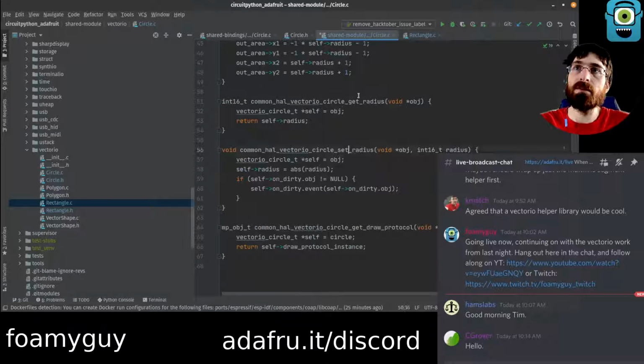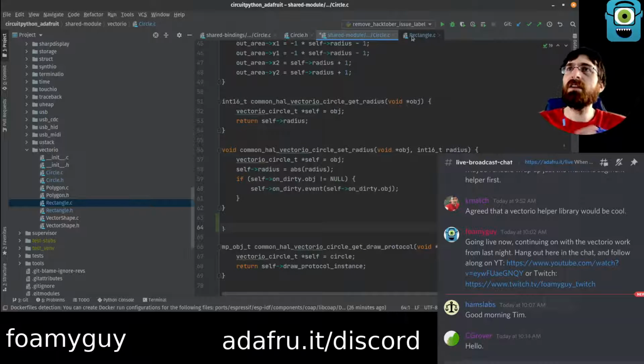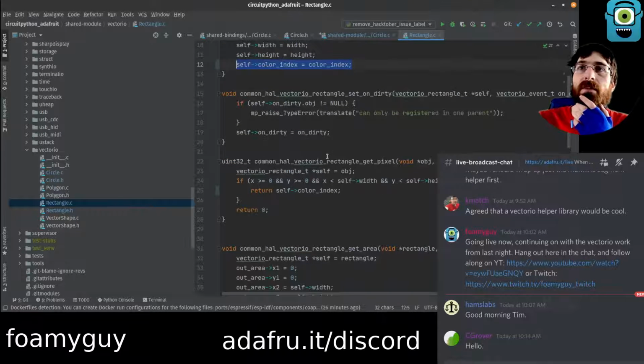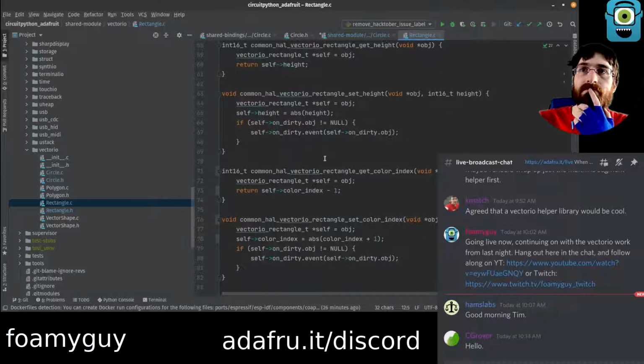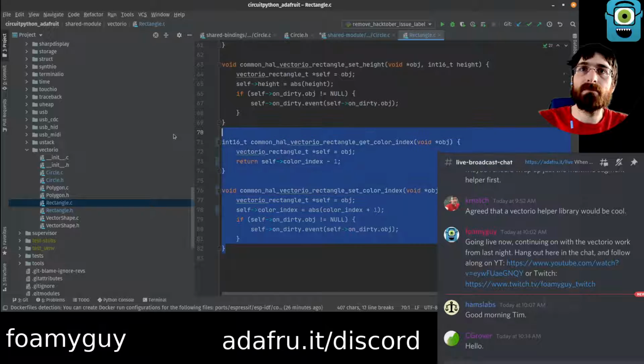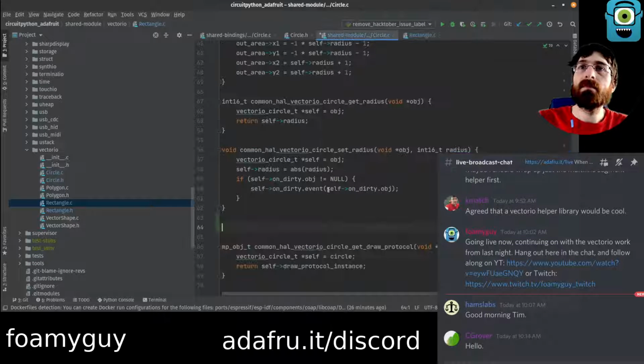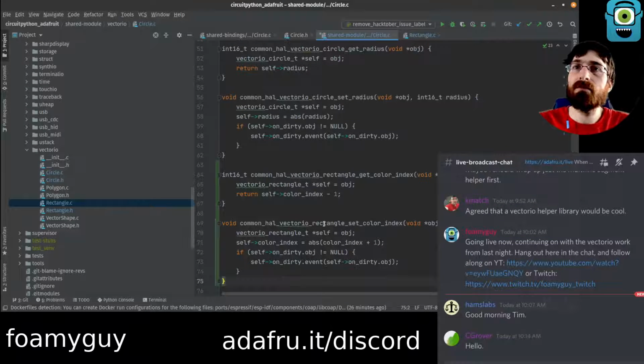Okay, so then we'll need to make, I think, get and set functions for color index. Honestly, though, I might be able to just copy them. So I don't know. Oh, well, okay, there's a couple things that we'll need to change, of course, because this is rectangle.